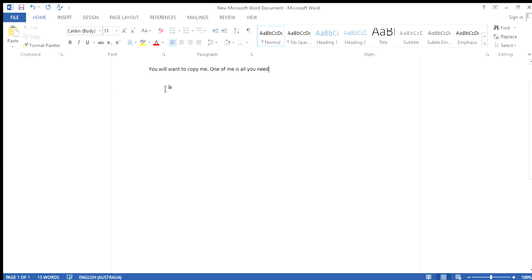Now, what we're going to do first is we're going to copy this information. So how to do that? There's two ways. First things first, we will highlight this information that we've typed out. We go to the Home tab, which is over here, and we click on Copy. Now that will essentially copy this information. From here, we can now paste it. So for example, if I go to the next line here, and I click on this icon, it will then paste that information over here. Now that's one way of doing it.